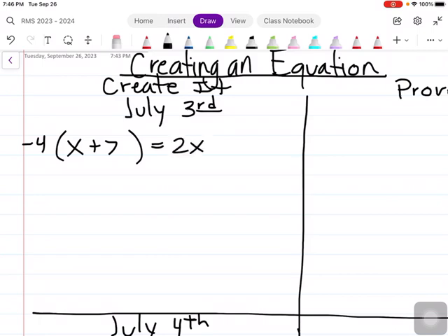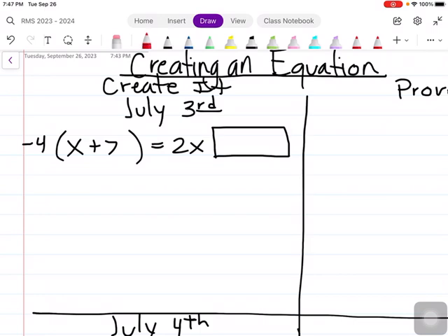Again, all of this is completely random. You want to make it random until you get to the very end. At the end, we usually have plus or minus a number. I'm going to just leave an empty box, because in order to make it equal to 3, we have to put something specific in that box. So once you have a random equation made like this, now is where you plug in 3 for x.